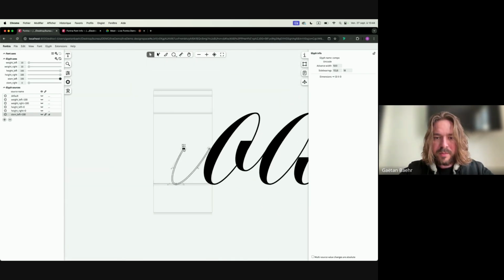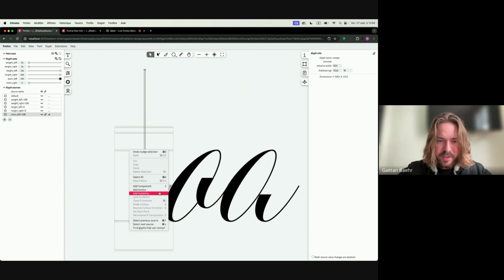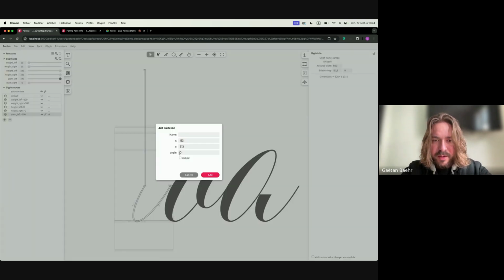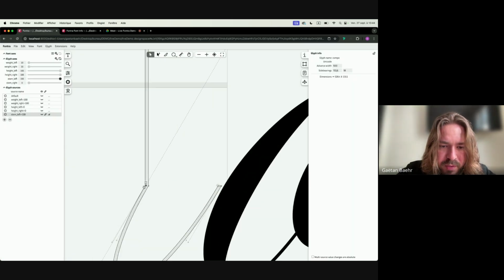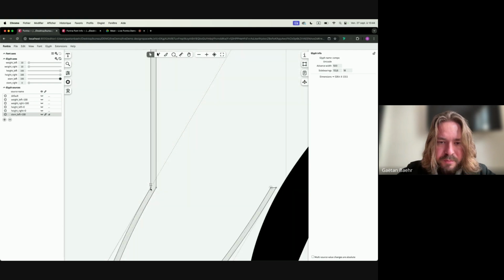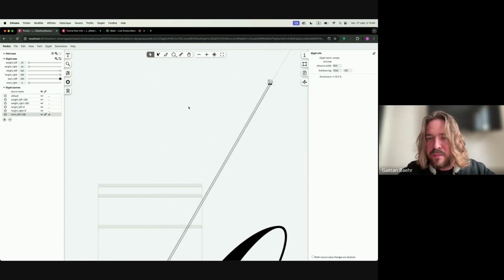I can select this element, move it up like this. And I want to be exactly aligned with the angle. For this, there are 2 strategies as well. We can add a guideline and put an angle here, 60 degrees, and move it here like this. And then select these points, move them on the right, and it's done.